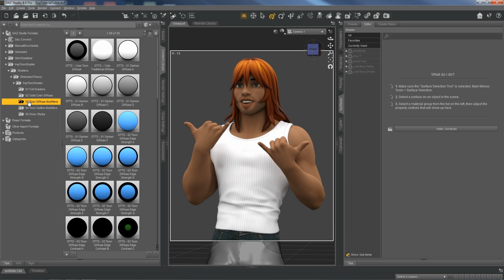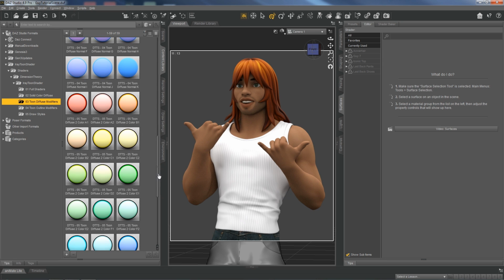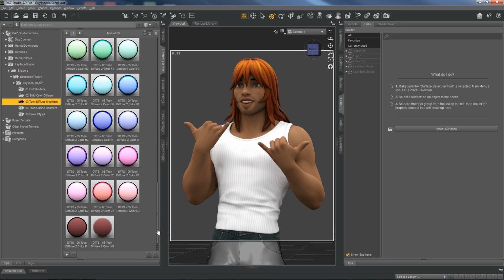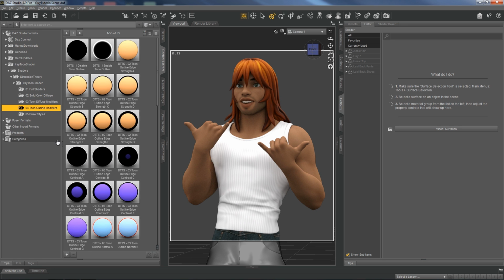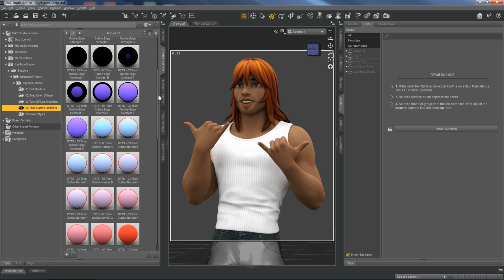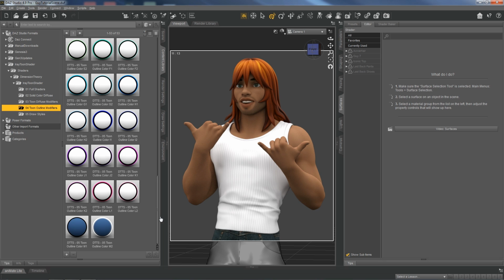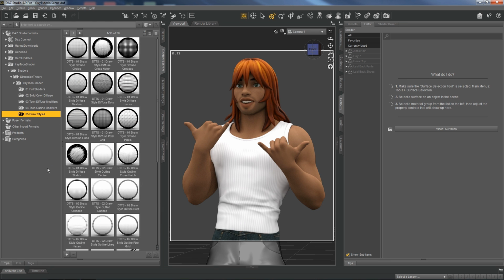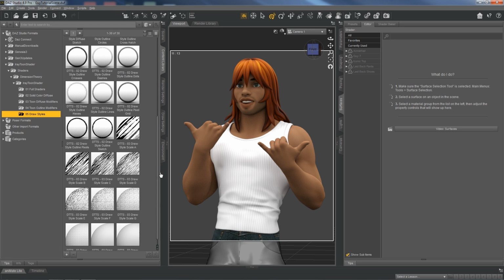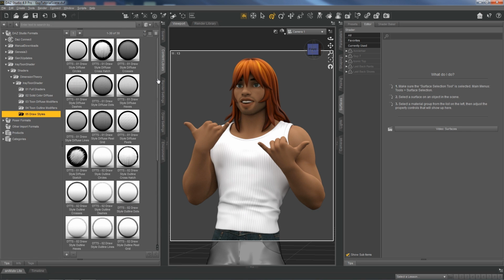Then we have Toon Diffuse modifiers, which will affect the first of two outline layers. Because there's two layers, we can do some interesting effects, which I'll be showing you later. Next in the list is Toon Outline modifiers, which affects the second layer of outline. Both of these folders contain a bunch of color presets and contrast settings. The last folder here contains numerous draw style settings that we can use to change the way that our image is drawn. You'll also find scale values for the draw style setting that's currently loaded.